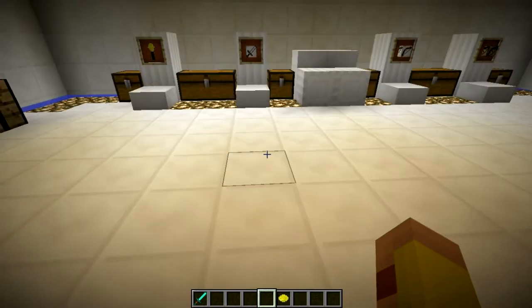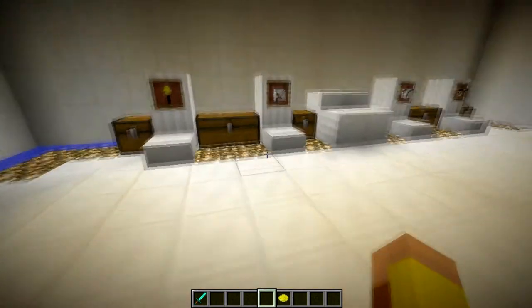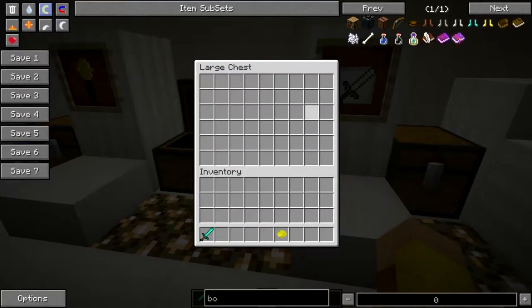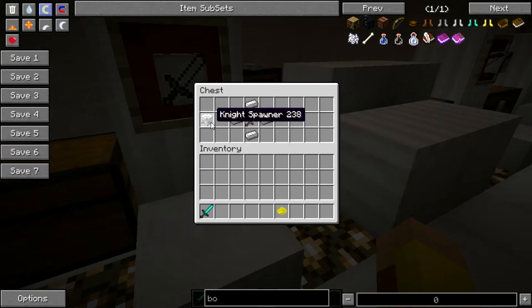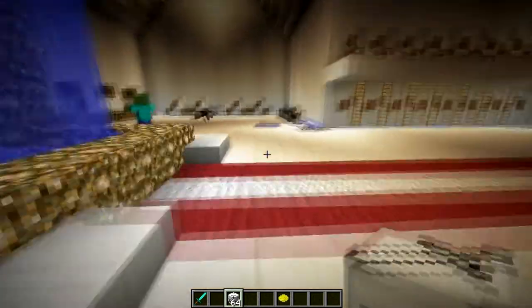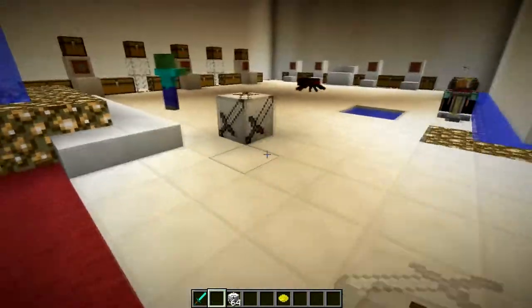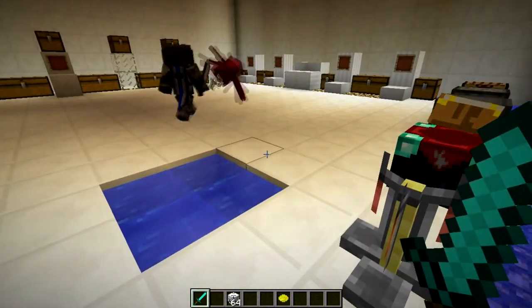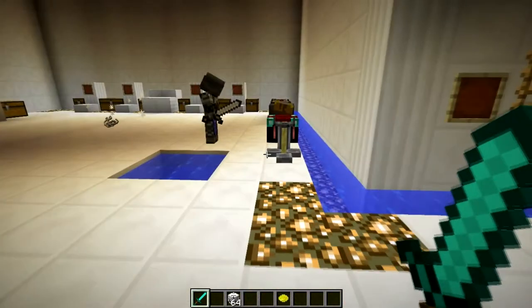It's a pretty cool mod, in my opinion. We'll come back to that later. But we're going to start off with our knight spawner, and essentially it allows you to spawn little minions that work for you in multiple ways. First of all, they kill mobs like spiders and zombies and all that good stuff.